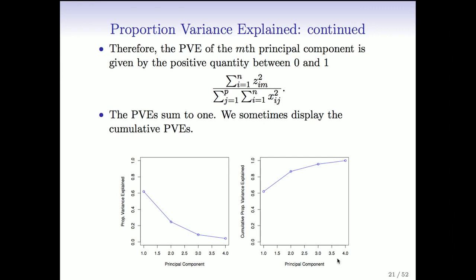And sometimes we plot the cumulative percentage of variance explained, which is, in this case, the percentage of the first principal component of the total variance. This is the percentage of the first two, and so on. And the idea is that we want to know basically when to stop, how many components we need. And so we're going to be happy to stop if we've explained most of the variance. So if, let's say, the first two principal components explain 95% of the variance, we'd be happy to stop there. Here it looks like we need the first three principal components. Because there's no real hard and fast rules on how many components you need. So this percentage variance explained is one way of getting a feeling of when you've got most of the variance explained.